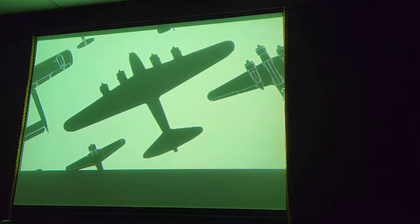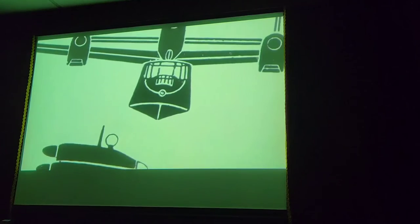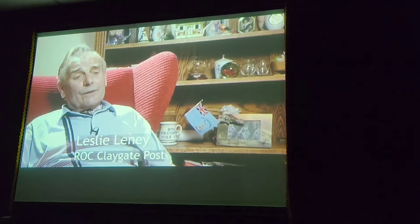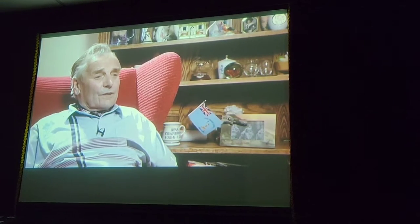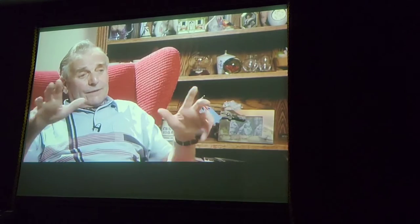If you were lucky enough to see it, you could identify it. If you couldn't, what does it sound like? Is it single engine, twin engine? And some of us were very good at identifying an aircraft by sound. But if it was seen, it was tracked until we couldn't see it, or until we crossed another line of posts which we had on our table.